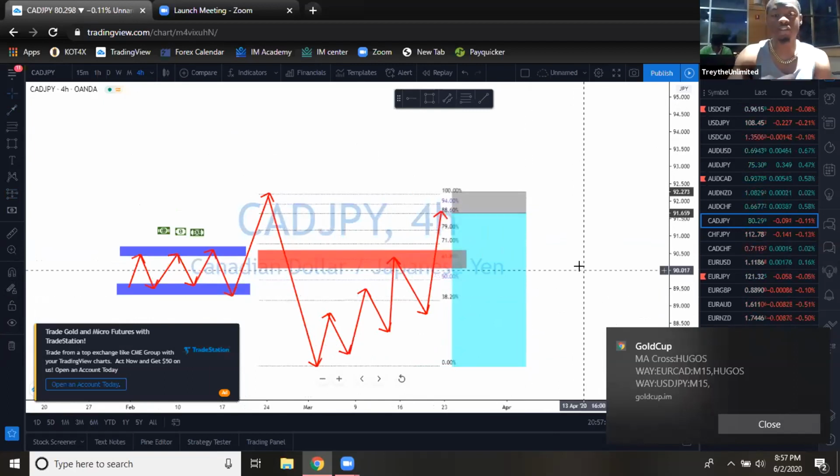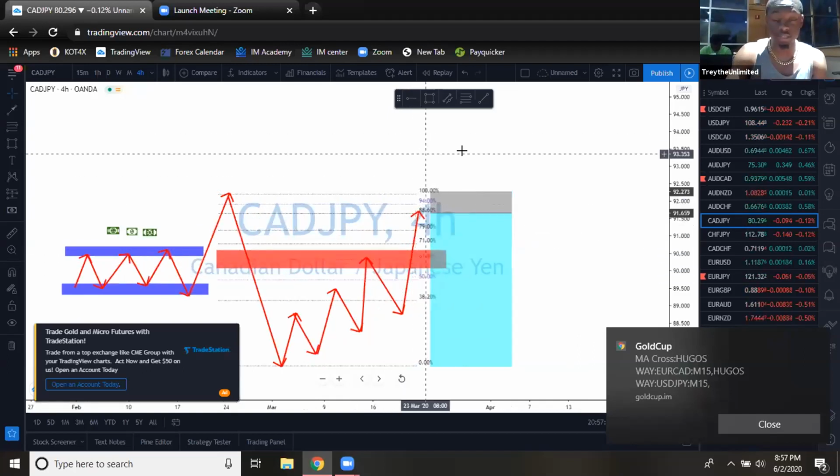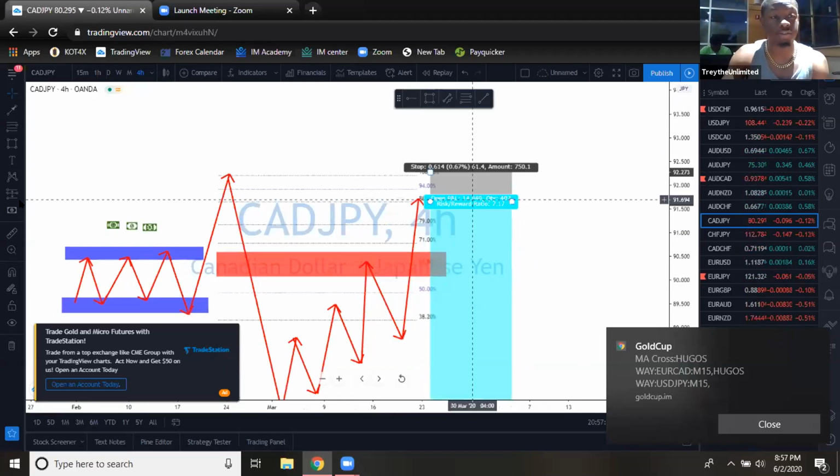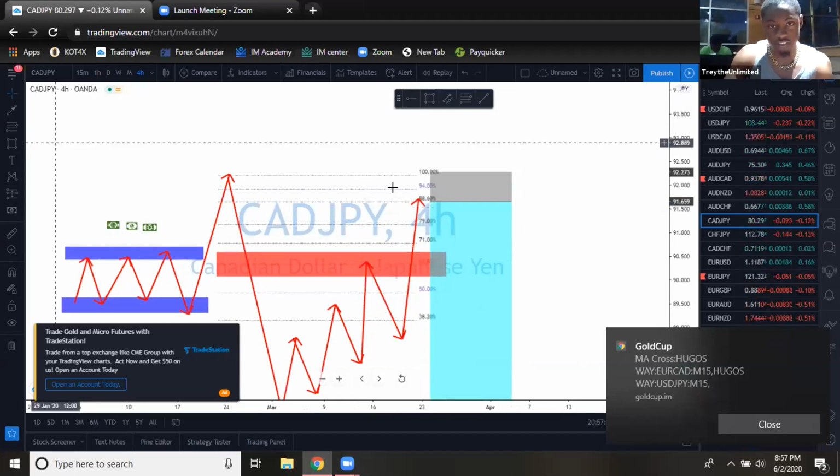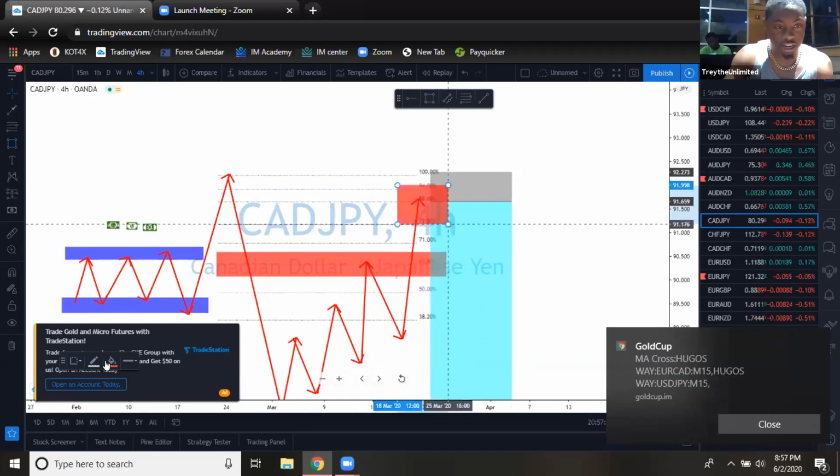But if you want more confirmation about the market itself, confirmation that the trade is gonna go in your favor, before you really take the trade, you can actually zoom into a smaller time frame. So say you have this right here, right? This right here.